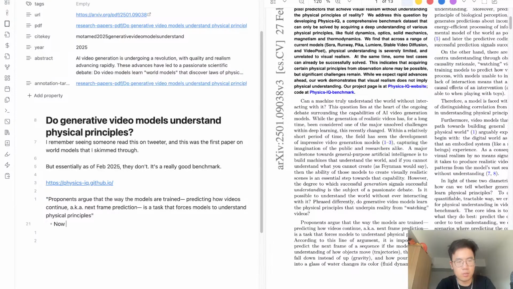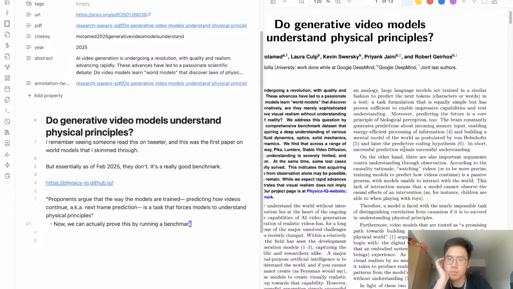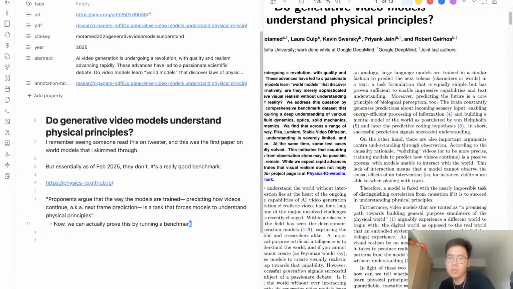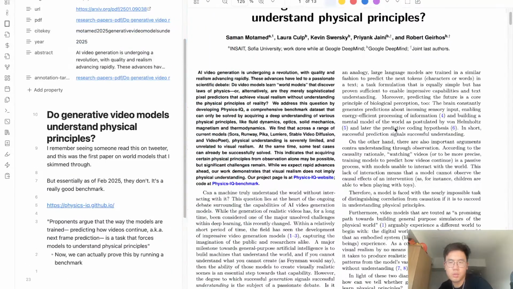Now, interesting. They're saying they cannot distinguish correlation from causation.